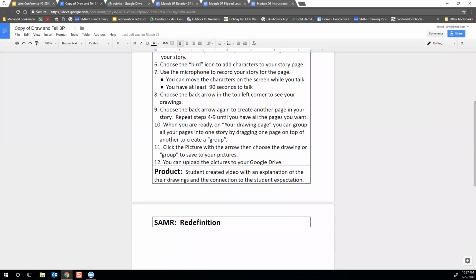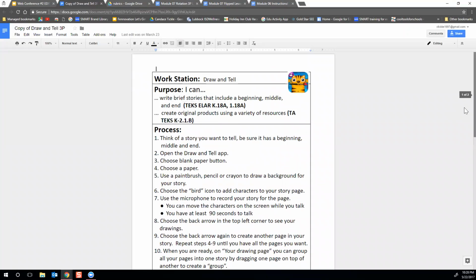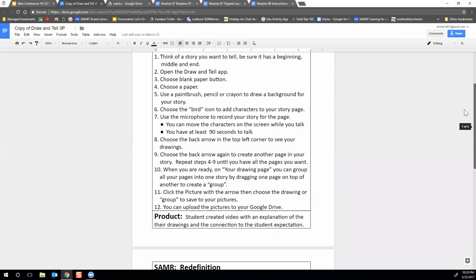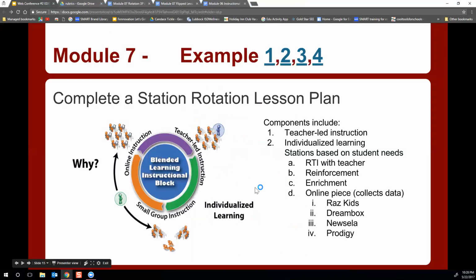Your product is what happens at the end, what the students have to share. So that would be your product. So it is a 3P: purpose, process, and product. The biggest piece of advice I can give you on this one is to make sure that you have your formatting consistent and that you go through the amount of steps actually to complete the task. Assume that your audience knows nothing and that you need to tell them how to do each thing and be very detailed. Okay, that is a 3P.